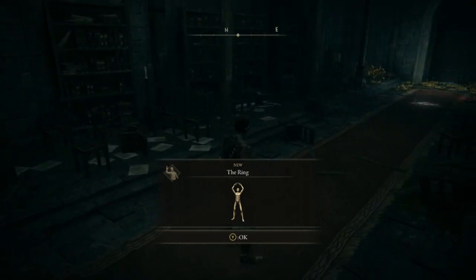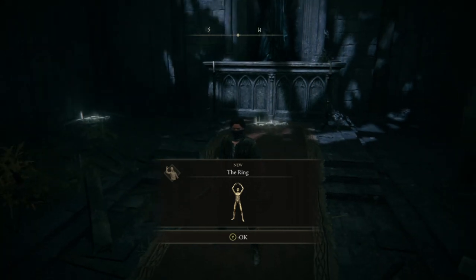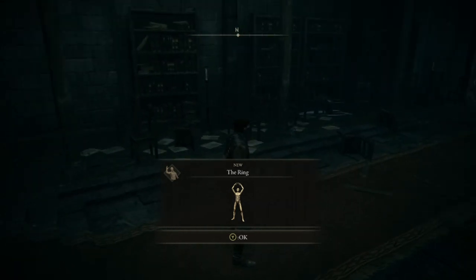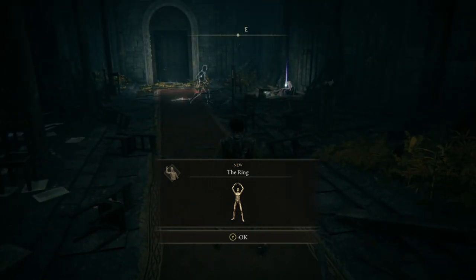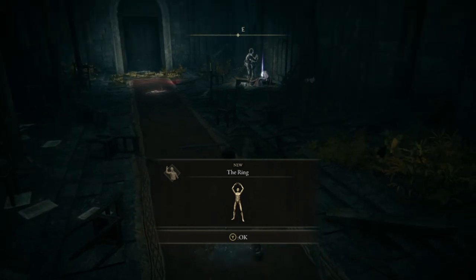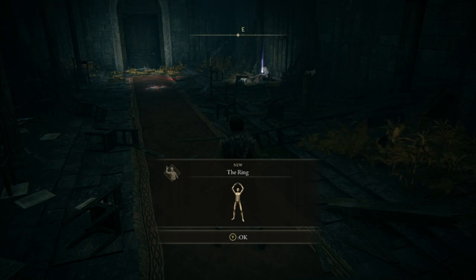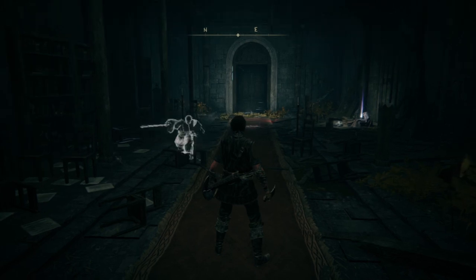Okay. So the ring. So this is like backwards Lord of the Rings. Oh, that's a jump. Jump on A? Oh, because it's supposed to be B? Okay, I get it. Jump is where this button is. So this is going to be interesting, but should be fine.